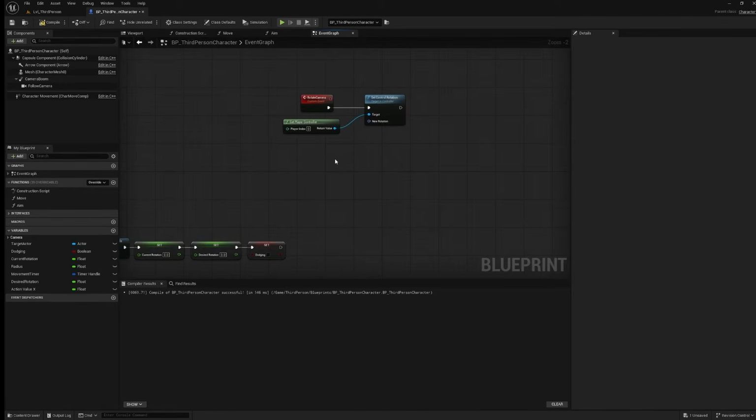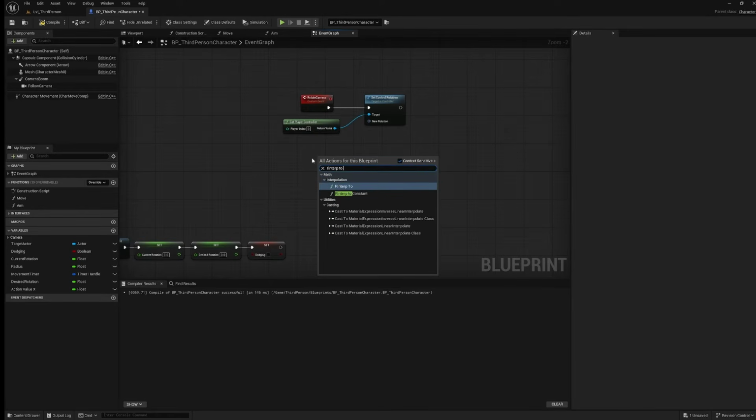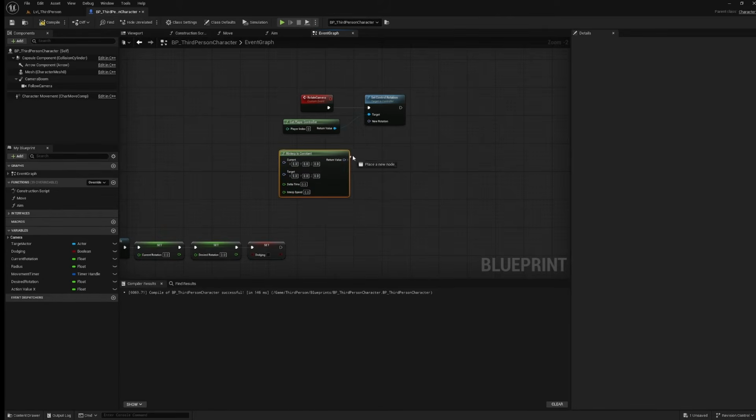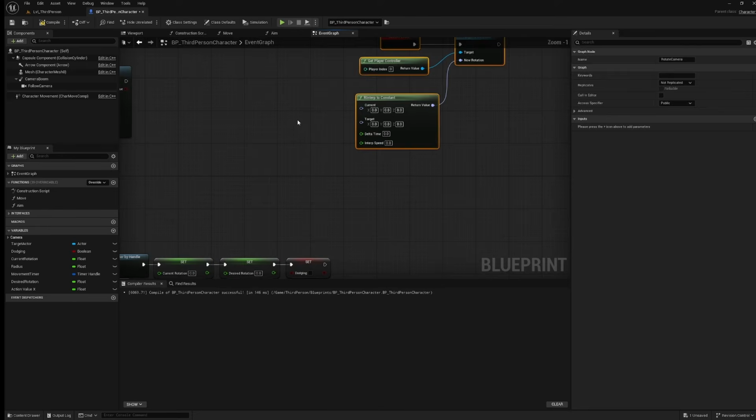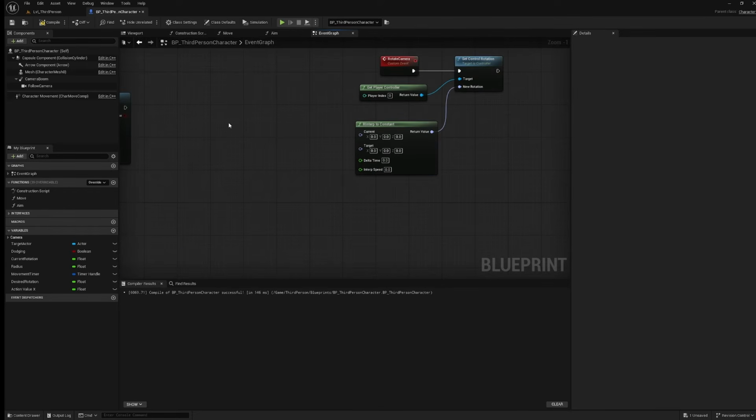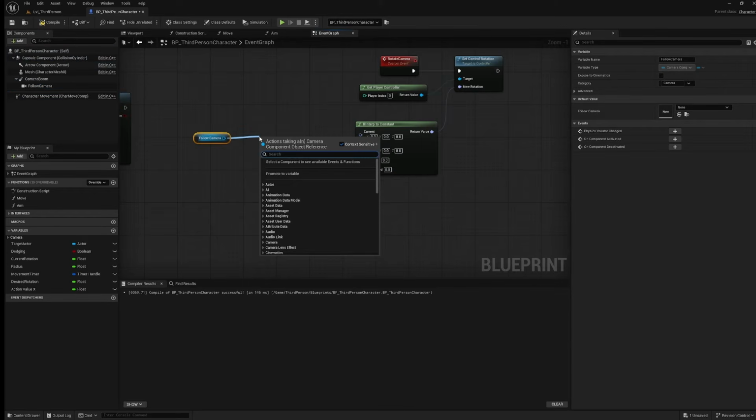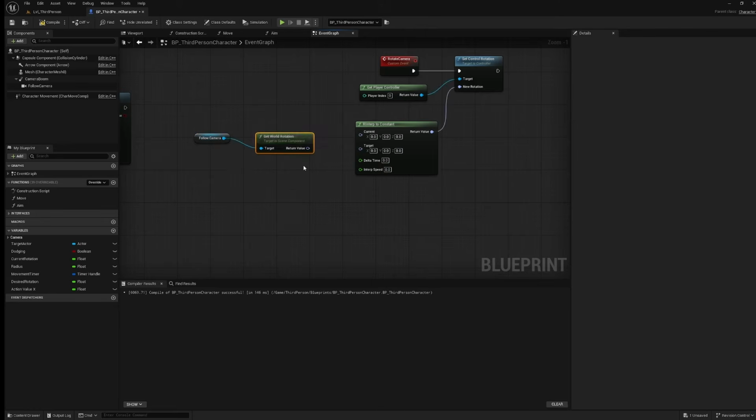This is going to be called during our timer, so we're going to get rInterp to constant. We'll connect the return value to our control rotation. We'll get our follow camera and get its world rotation. And that is going to be our current.